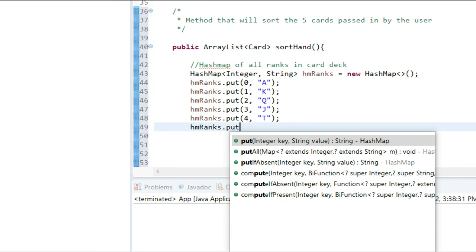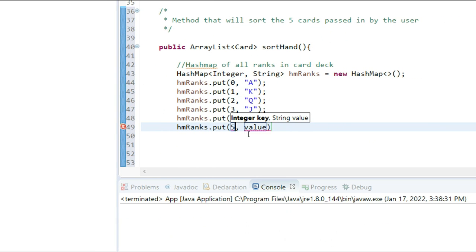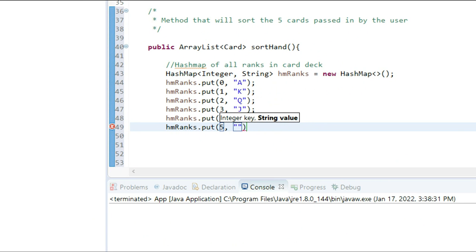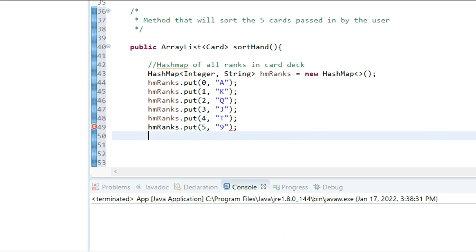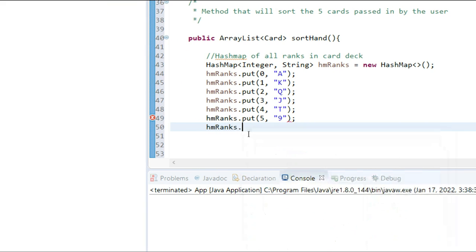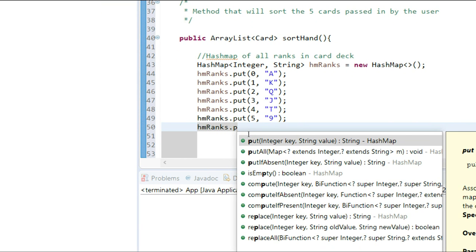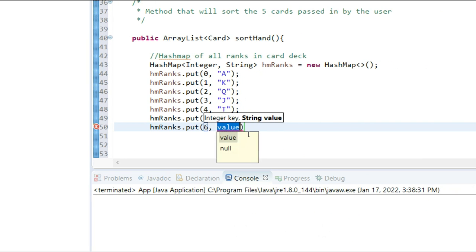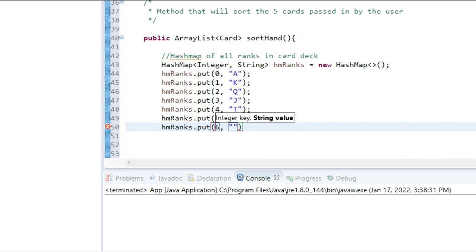HM ranks dot put 5, 9. HM ranks dot put 6, 8.